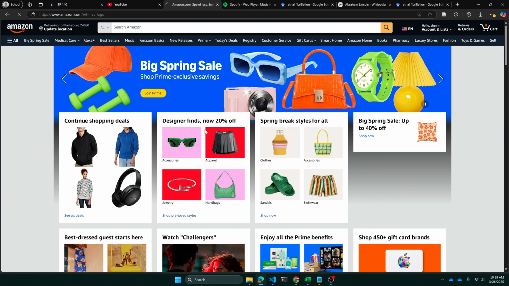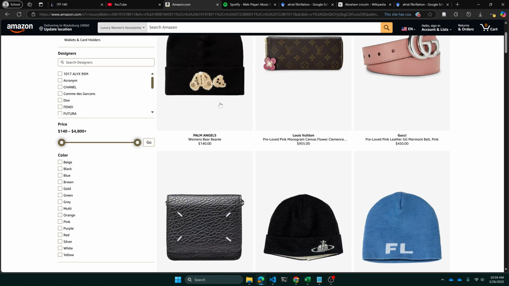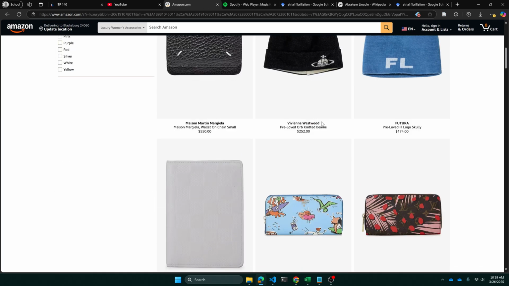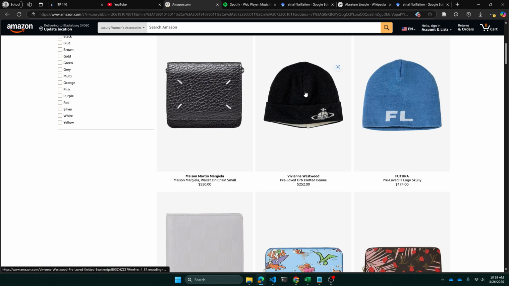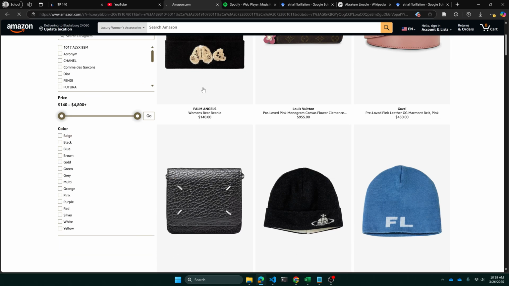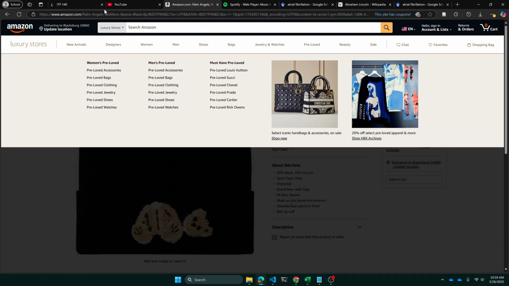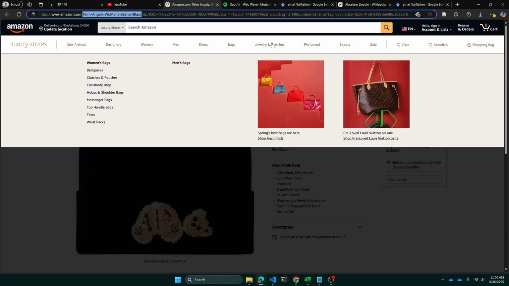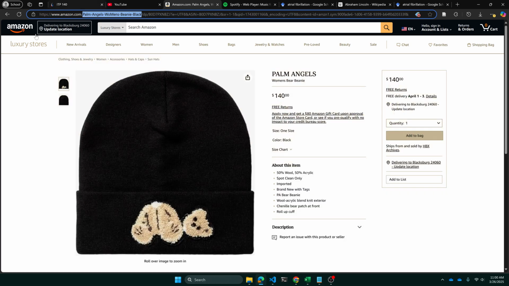Same thing on Amazon. If you go to look at a certain type of product on Amazon, you're going to see all these different things come together. A list of data items, so for example products, and then each product has its own link, and it has some ID that identifies it. So here /s, maybe that means store, the Amazon store, and then a bunch of query parameters, a bunch of data that Amazon likes to store in the URL. And if we click on a particular item, a $140 beanie, then we can see that that's identified by, first and foremost, its ID here.